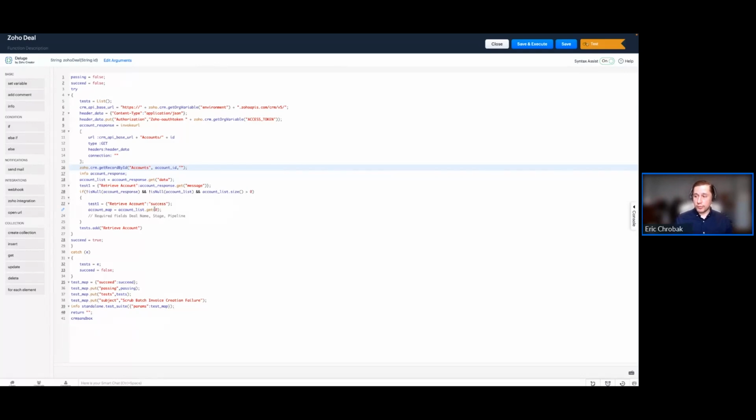So again, this is the same as me having the token instead of the connection. It's a little harder to change that when you're using the integration test than if you're just passing it as header data in an invoke URL.